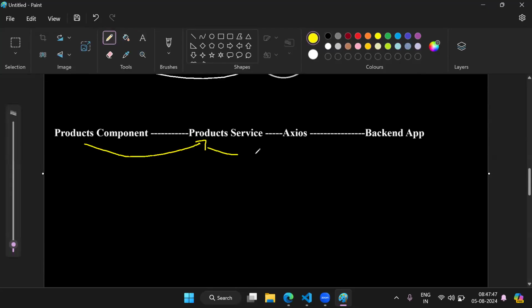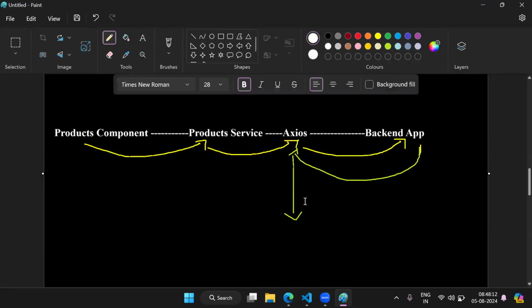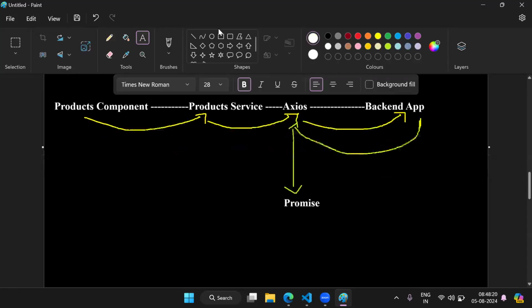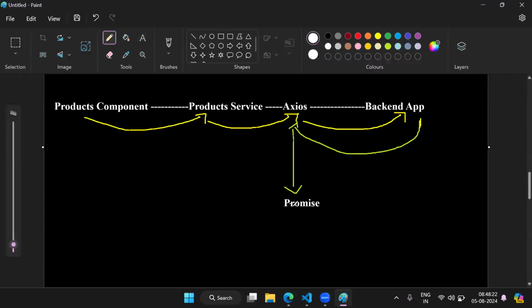In the service, we are using Axios to send the request to the backend. Now the backend will give the data to Axios. Remember, it will give the data to Axios. Axios will create one promise object, it will add the data in that promise object, and that promise object will be given to the service.